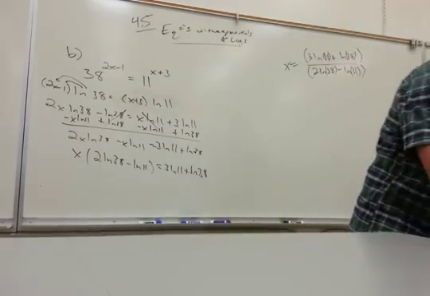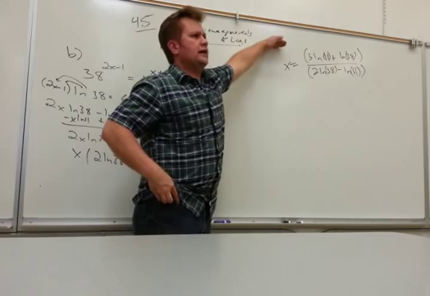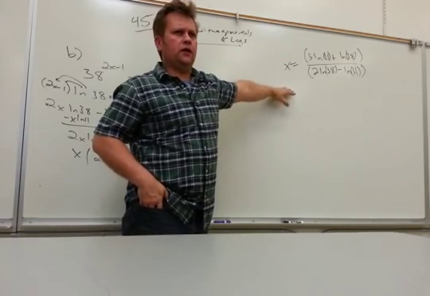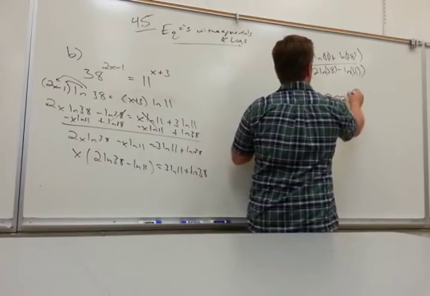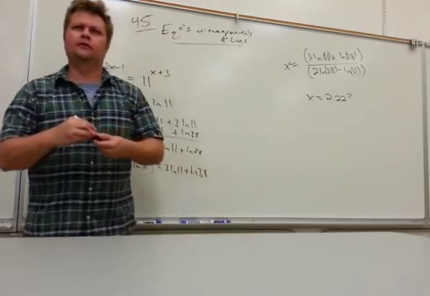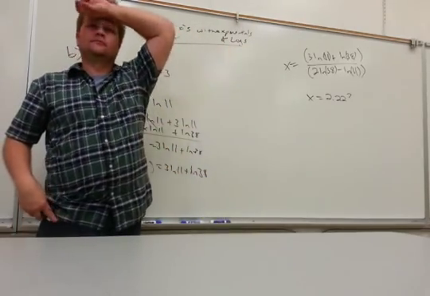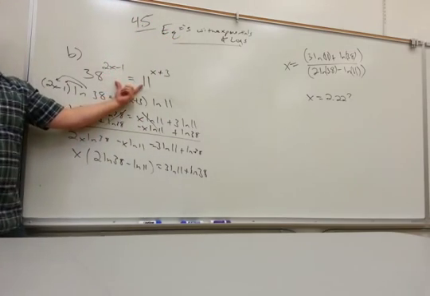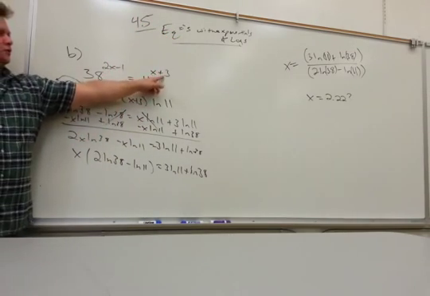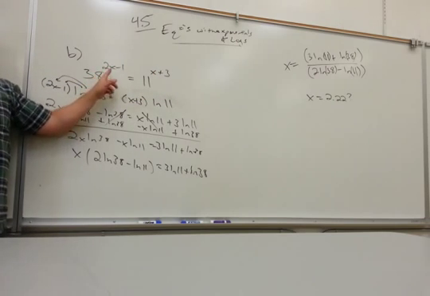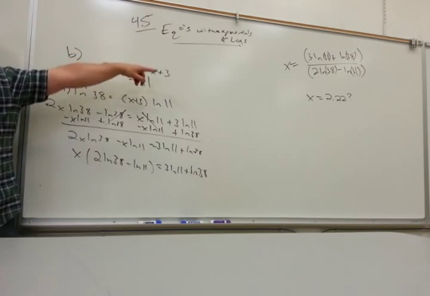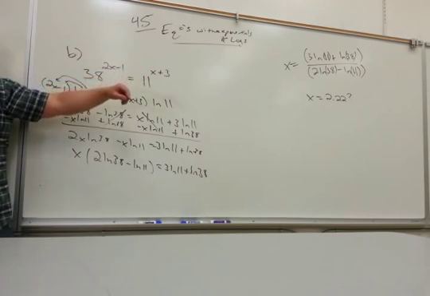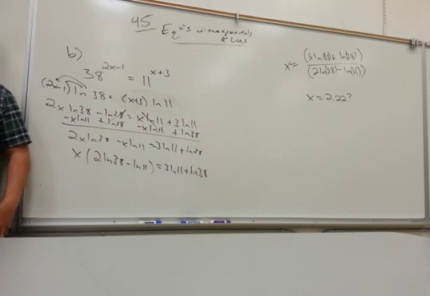Okay. How are we doing so far with that? So this is the exact answer. Anybody have an approximate answer? 2.22? Oh, yes. How can you check that answer? Plug it in. Do 11 to the 2.22 plus 3, and 38 to the 2 times 2.22 minus 1, and see if they're about the same. It won't be exact because that's an approximation, but it should be pretty close. You check it the same way you always check equations. Plug it in.